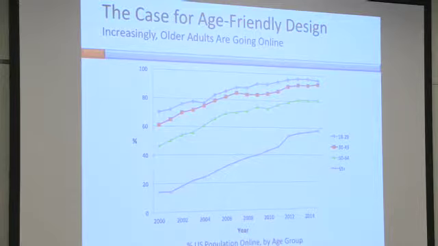Some say that older adults don't go online, but statistics show that they do, increasingly. If you look at these different age groups, this is the youngest set. They've pretty much been online since they were born, and it's flattening out because it can't go any higher. Here we have the next age group, which is 30 to 49, and the next age group, which is 50 to 54, and the next one, which is 60 to 65. And as you can see, this is the fastest growing group.